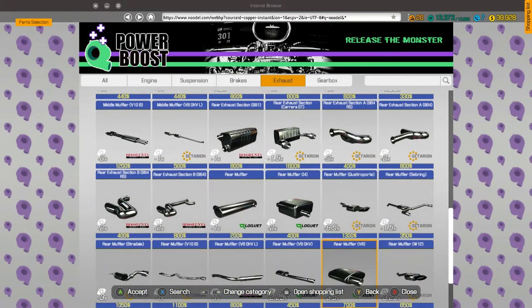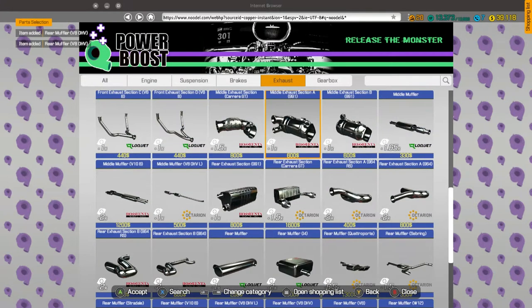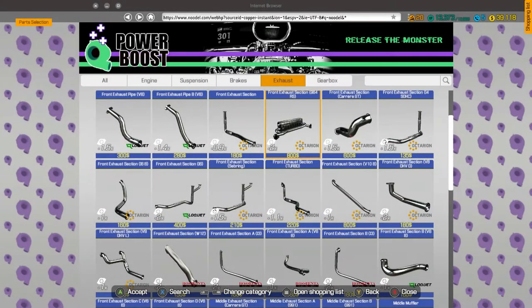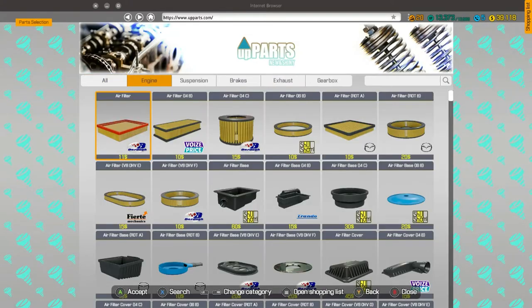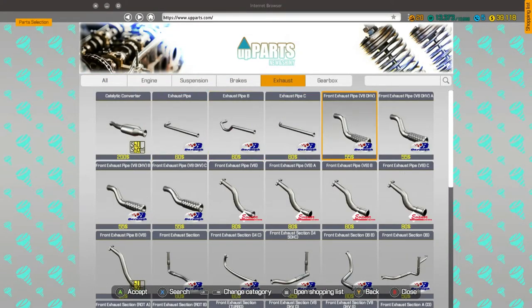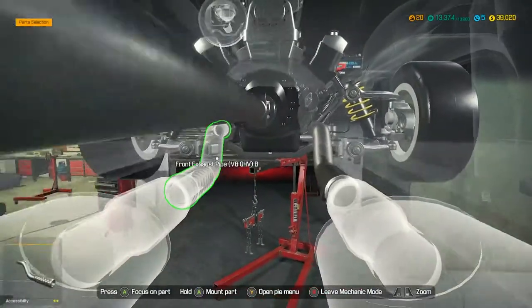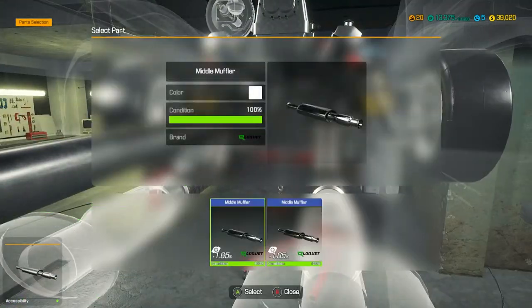But let's get the mufflers while we are here. Where's the rear muffler? Here it is. Two of those. And I don't know if we need a... No, I don't think we do. Oh yeah, we gotta get the front section of the muffler, so let's go and get that. So let's head over to exhaust. And we need overhead valve B, front exhaust pipe. Alright, so let's put these two on.